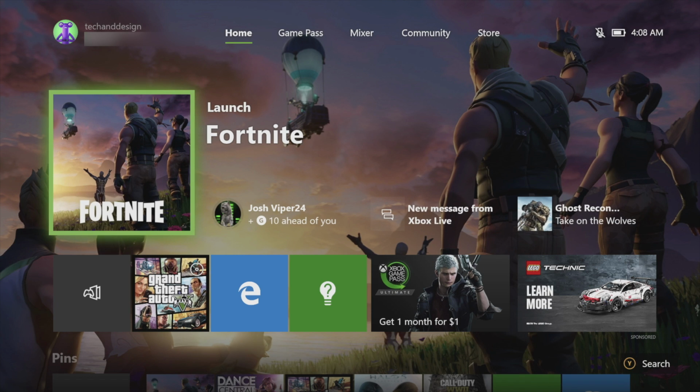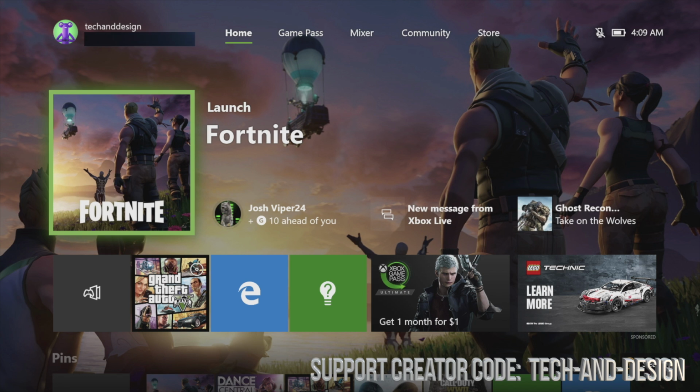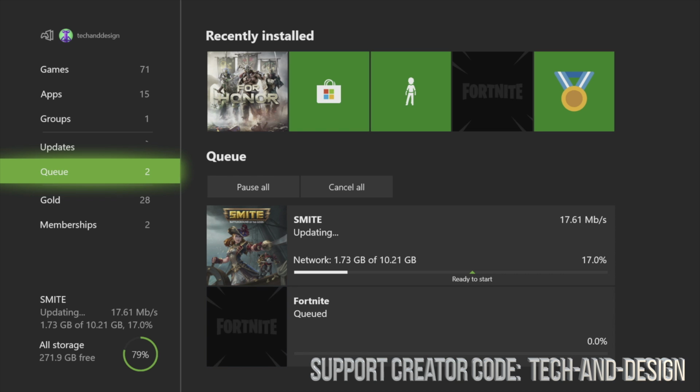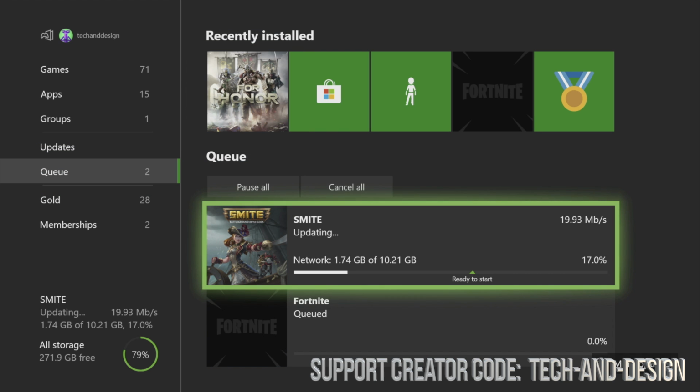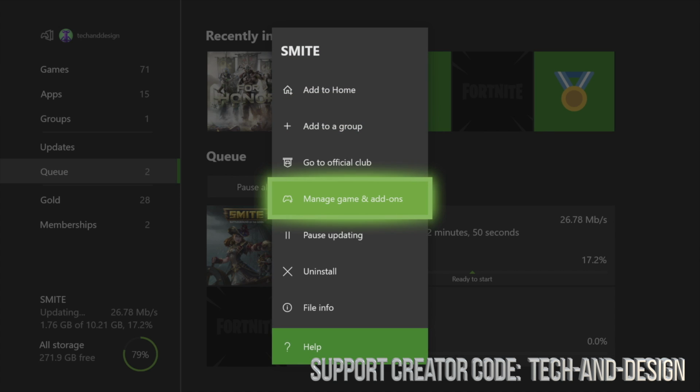So what I'm going to do right now is just click on Fortnite. As long as I do this, it should go on and download the update because it won't be able to launch Fortnite. So this is the regular process that I should see right now. There we go. So Fortnite is getting refreshed right now. Fortnite needs an update. 19 gigs, it's quite a bit. So for some of you, this may take a long time. Others, not really. I'm just going to pause this other update that's happening here because I don't want this in the way.